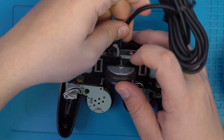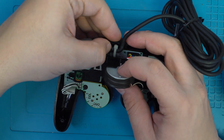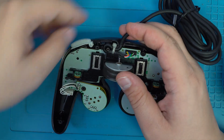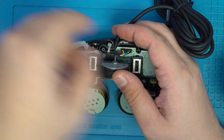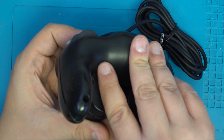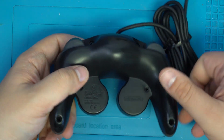Finally, before you can close the back half, you'll want to make sure that your wire is routed like so, with the zip tie in its correct position so that the entire controller closes. Finally, we can go ahead and snap the back half of our controller onto the rest of our shell.